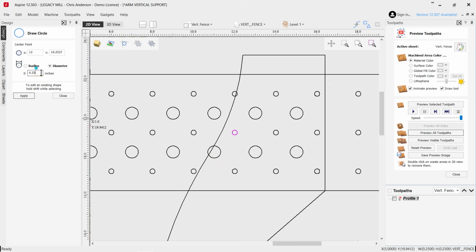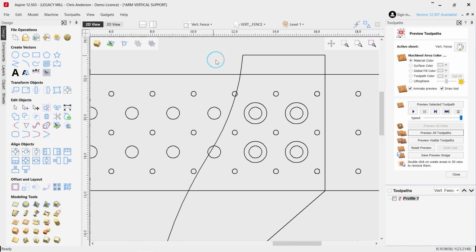The other type of hole I'm going to create are the through holes for the clamping fixtures. The clamping bodies that I'm using have a 1 inch diameter round shaft that plugs into these. So I'm going to bore out or pocket out these holes to be 1.1 inches in diameter, so I have plenty of clearance for the clamps to slide through this MDF fence. All right, and there we have it.